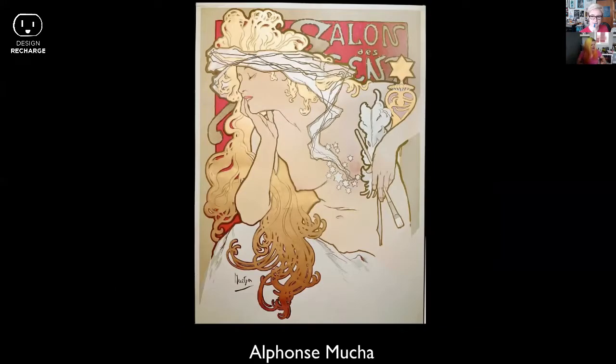Okay, so the next iteration is going to be Art Nouveau. In the Arts and Crafts era, people were rejecting things that were mechanized, returning to craftsmanship. There were certain instances where they couldn't completely reject mechanized processes, but by and large they were rejecting that. But the Art Nouveau period, which is born from the Arts and Crafts era, said yes, we want quality design, but we can use those mechanized processes and make them better. We can use them together with quality craftsmanship to make things even better, more beautiful, stronger.